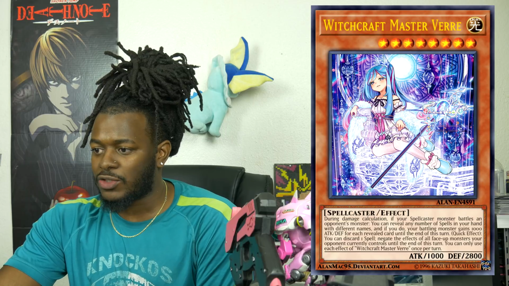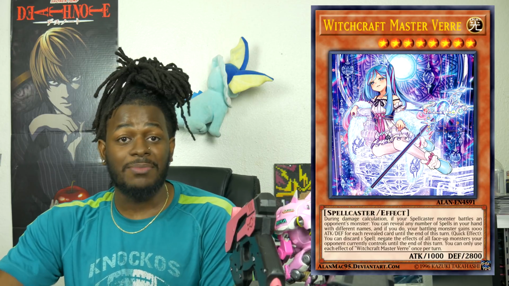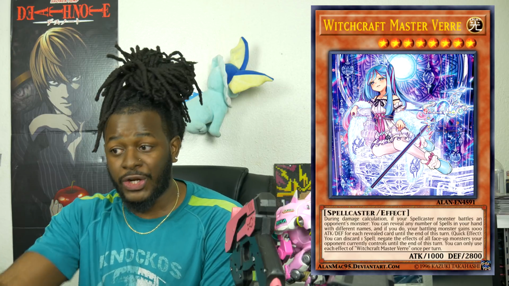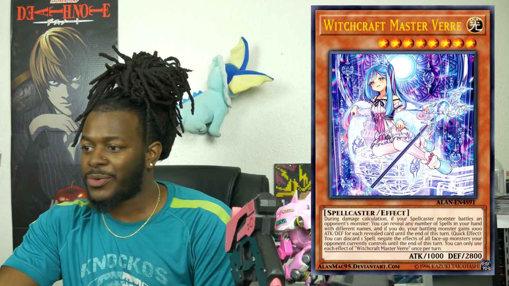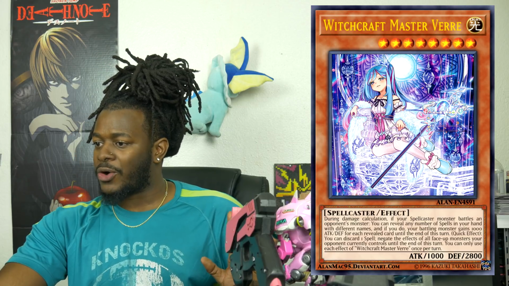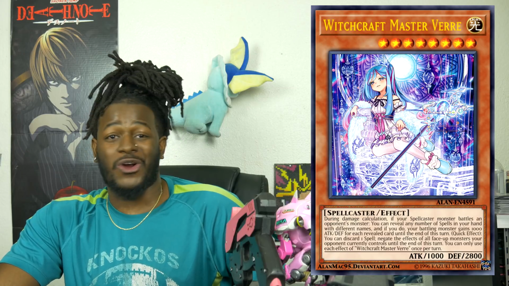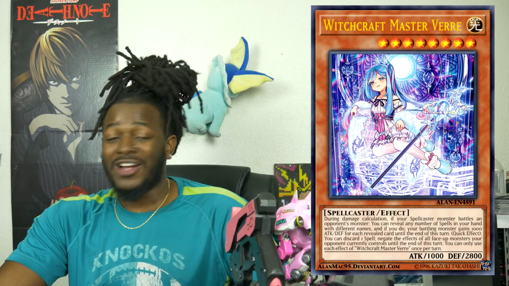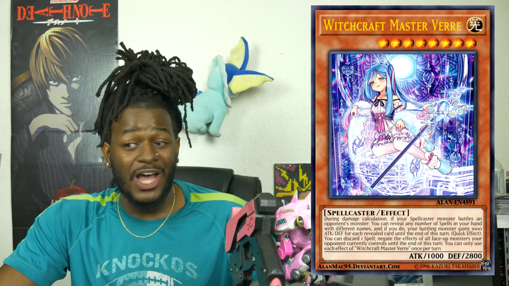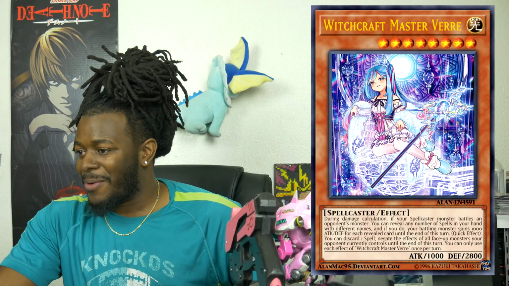Witchcrafter Madame Verre. Now, I'm pretty sure this one is going to be the boss, because not only does this look like the most lolly card Konami has ever produced, it also has a pretty long effect. During damage calculation, if your spellcaster monsters battle an opponent's monster, you can reveal any number of spell cards with different names in your hand, and if you do, your battling monster gains 1,000 attack for each card revealed. Oh, sweet. While she doesn't have a strong attack herself, she can pump herself up pretty nice. Or other monsters until the end of the turn.